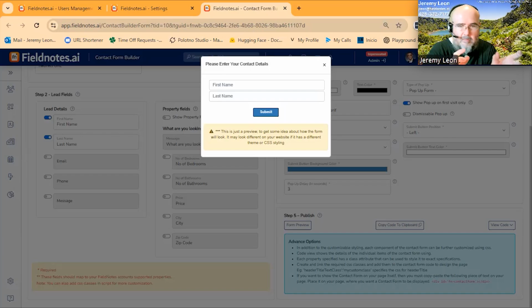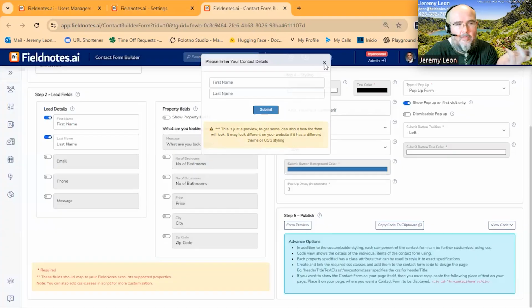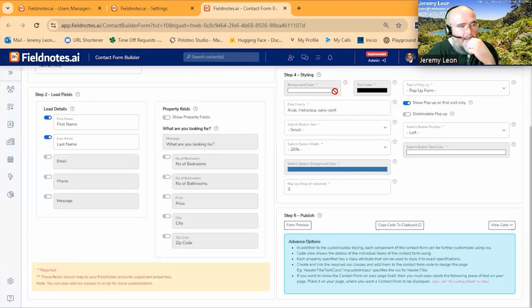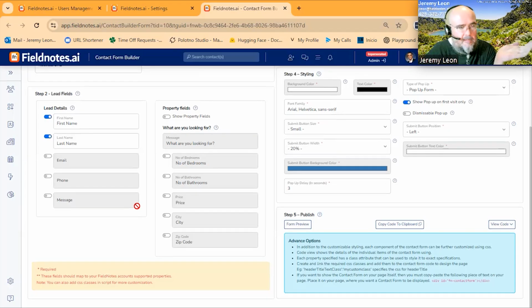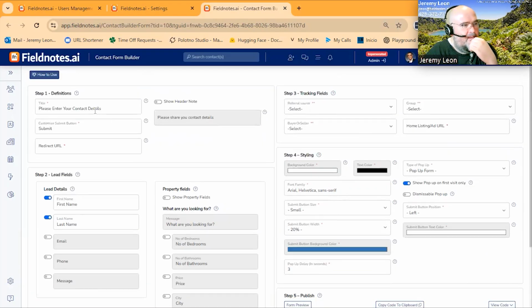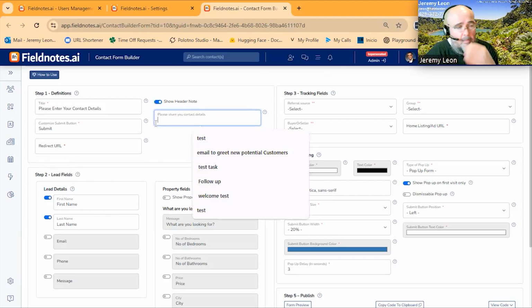And then they would submit, right? And upon submitting, you can redirect them to where they can then go and download the free PDF or your free ebook, right? And through all of these different settings that you have here, that's how you can achieve that. So with these settings, you can go ahead and put in the redirect URL. If you wanted to put in a header note, you could, to explain a little bit more of the situation. Perfect. But this is all through our wizard.